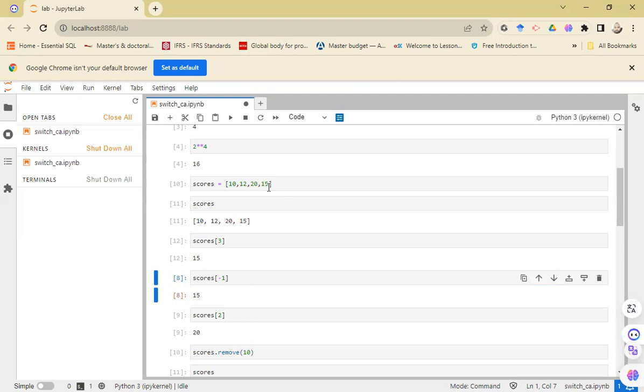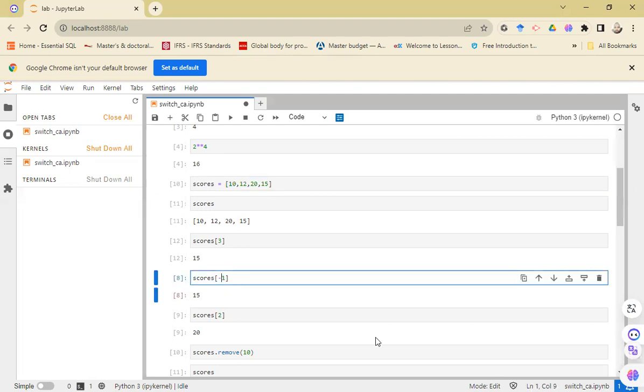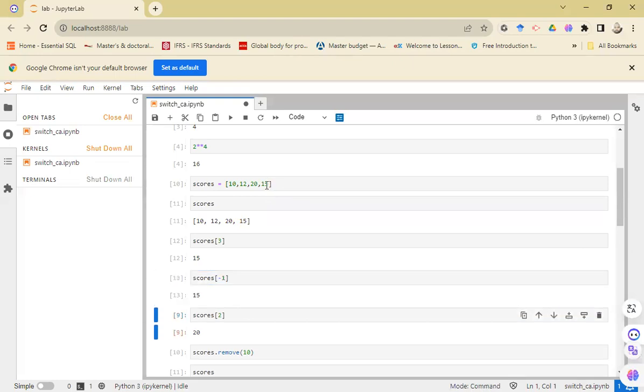And I'm just trying to make you understand that it will be probably easier if you can count from the bottom of the list, instead of running through 1, 2, 3. If it's a long list, that's going to take some time. So Python gives you that flexibility to start looking at things from behind, and that is using negative indexes. So the last element is -1, this is -2, -3, -4. So when I do scores -1, it will start reading from the bottom of the list or from the end of the list, and it will tell you the number at that position.